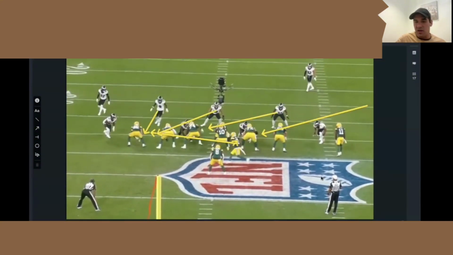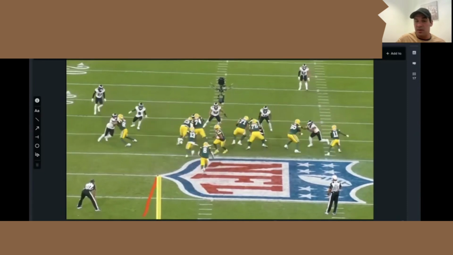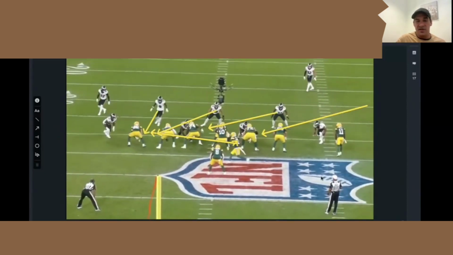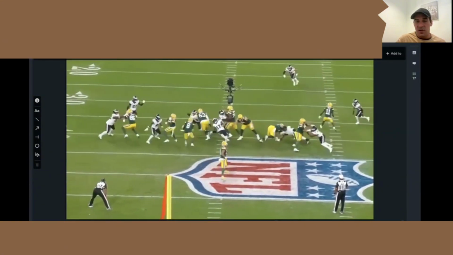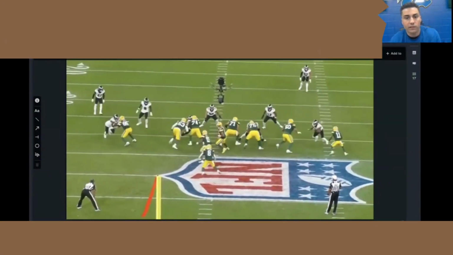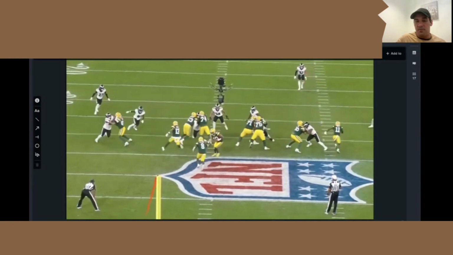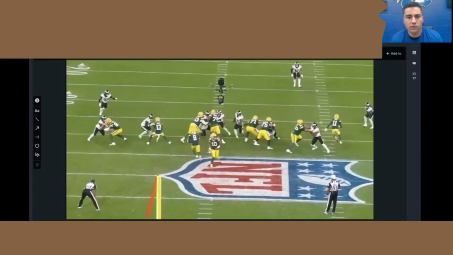Okay, because that's where he goes. Let's watch. See, Bond is a little late. Now, Nakobe Dean knows right away. Right? He knows, hey, if he goes to my right, I'm going to that A gap. Watch him. No hesitation. He's going, he hits it, right? He shoots the gap, almost makes the play. That's really good. And based on his momentum, he almost had to go that direction.